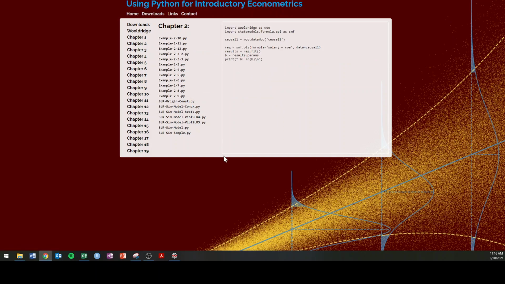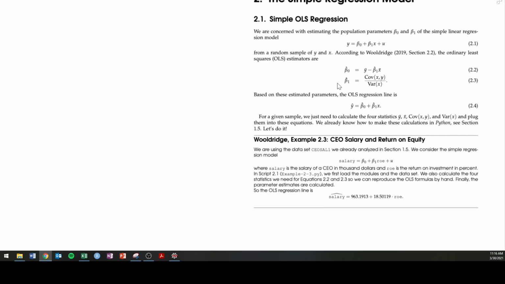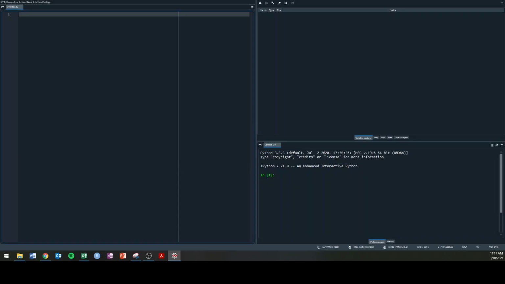These are the ones we're gonna work on. 2.3, remember, is we're gonna build out our regression coefficients manually. So we're gonna have to build beta 1 first, because beta 1 is used in calculating beta 0. Let's do it.